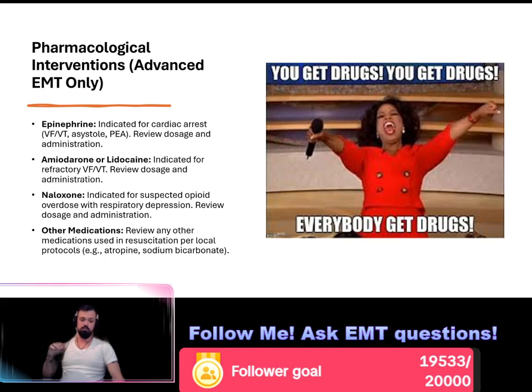Typically, how it's going to go is you're going to shock twice. So, shock. Wait 2 minutes before you shock again. Shock. And then as soon as you deliver that second shock, you're going to hit them with the epinephrine. Okay. And then 2 minutes later, when you shock again, you're going to shock and get that first dose of amiodarone ready. Anybody know the first dose of amiodarone?